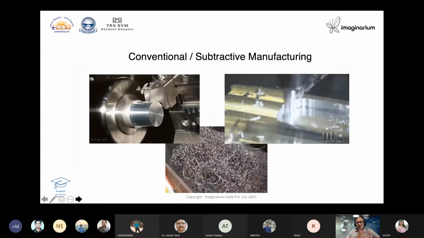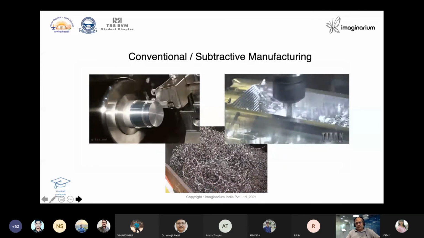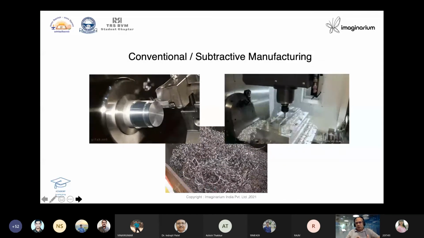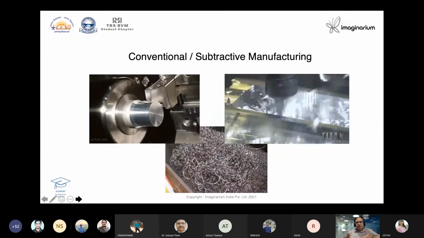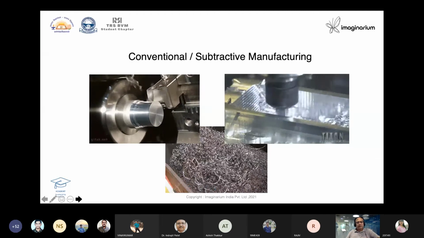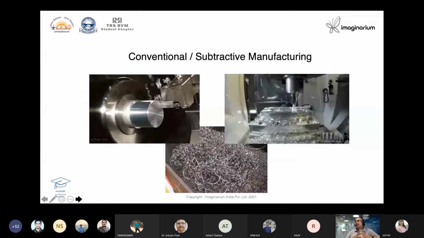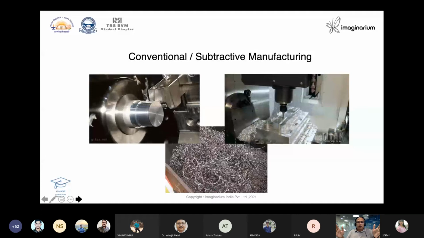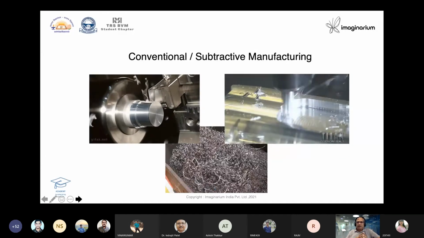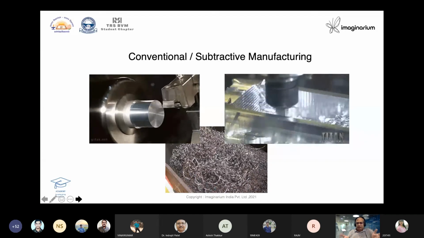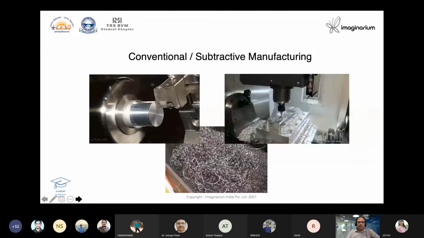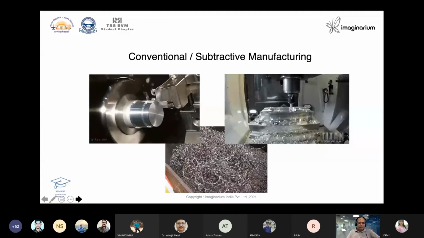Well, moving forward, conventional manufacturing has a lot of wasteful energy. You start with a lot of bulk of material and you remove it. Why have such a bulk of material? Why remove it? That was the thought when people started looking at new ways to make things. Even today, a bulk of things around us is manufactured by this conventional or subtractive manufacturing. It demands a lot of energy, and material goes as waste. We cannot recycle it, though we can recycle, but it has its own cycle. It will have a lot of cost added to it.